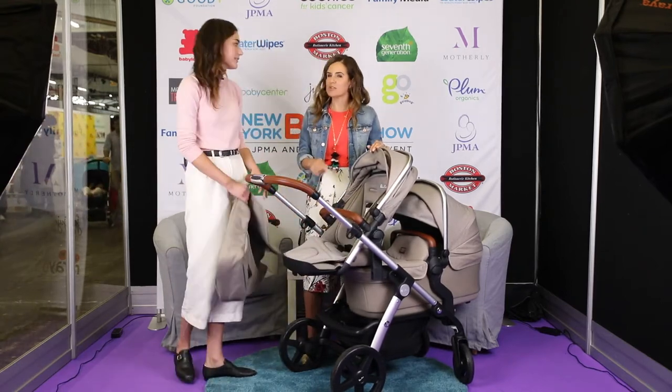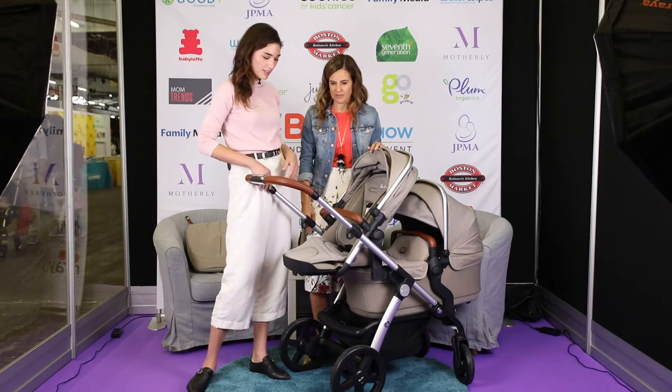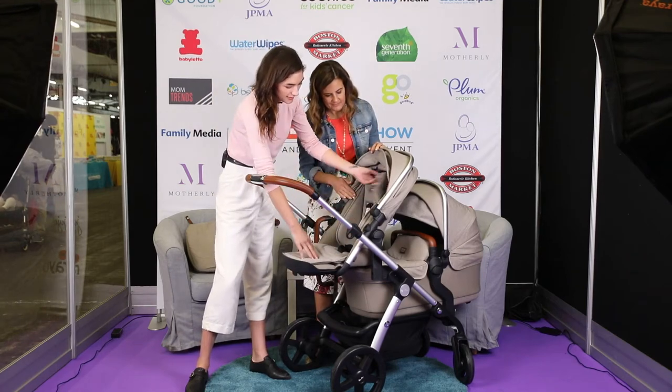We'll flip this around — notice we did no zipping there, that was just seamless. The leather details are beautiful, it's all hand sewn. It's actually leatherette, a vegan leather which is non-porous, doesn't fade, and you can spot clean it. The seat liners are reversible and are included as well.